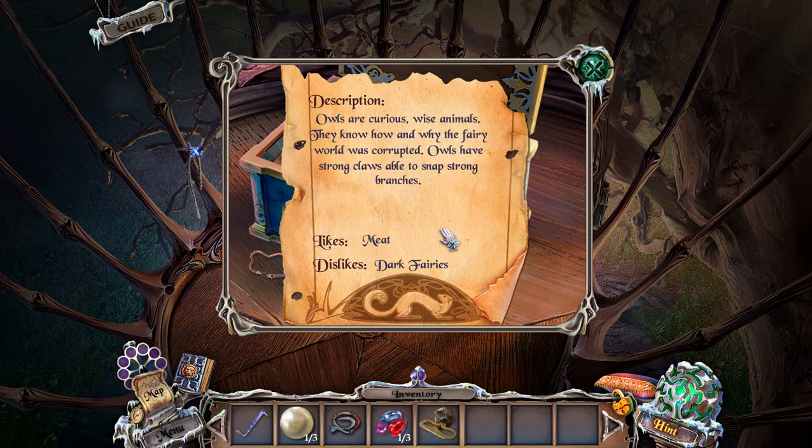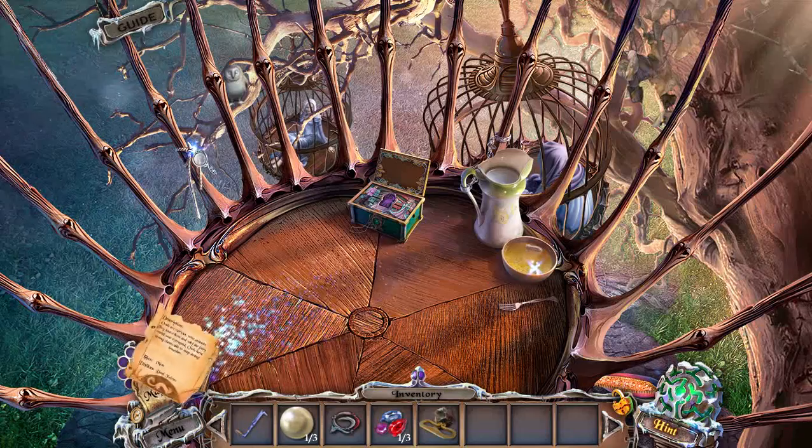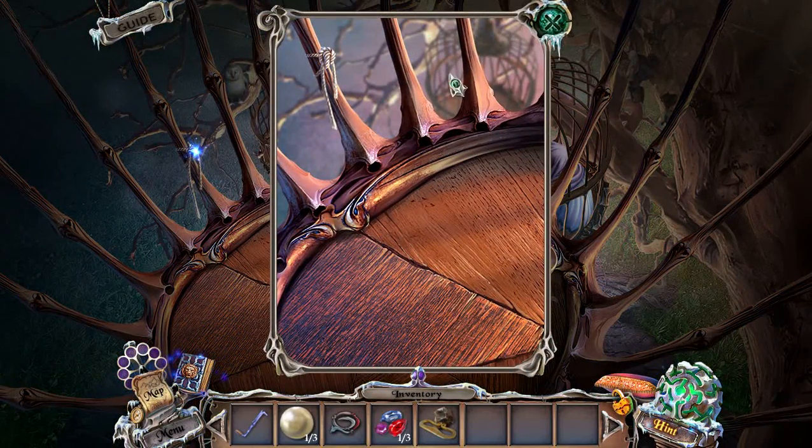Owls are curious animals. They know how and why the fairy world was corrupted. Owls have strong claws that can snatch branches. They like meat, and they don't like dark fairies.